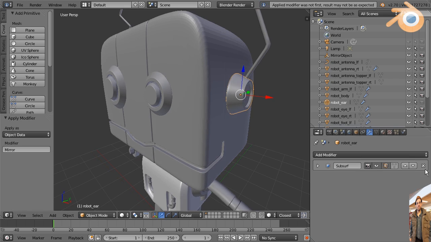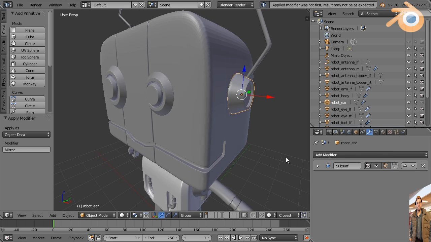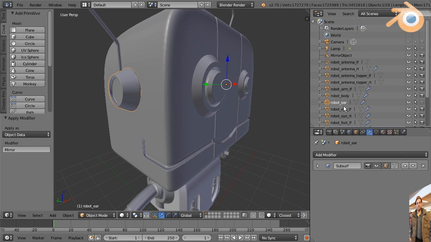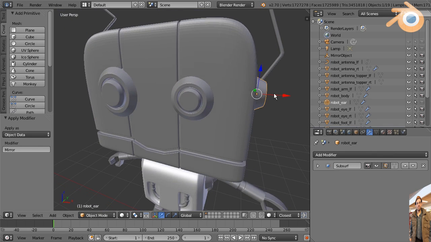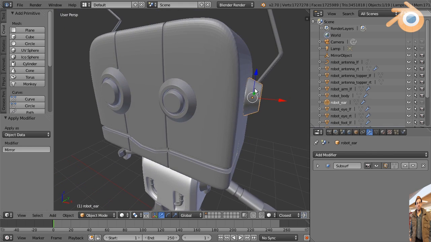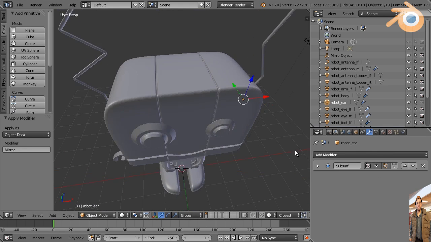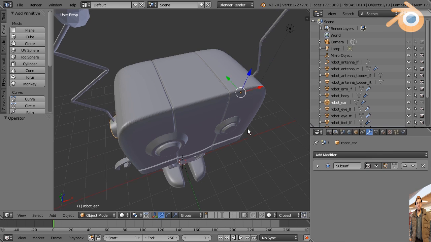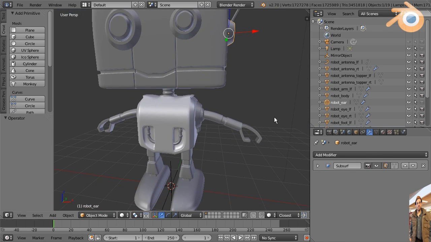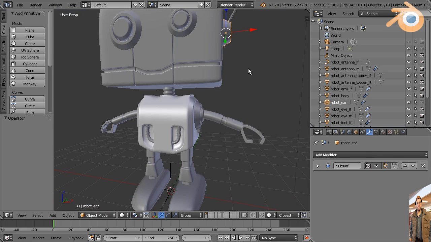We can still turn off the subsurf, but you can see now that both of those objects are within that single object without mirroring. So if I wanted to, I could modify each one, but they both exist inside of the object. So if I were in object mode, I'm working with both of these at the same time, which in that case is fine. So what other parts of our model can we do that to?